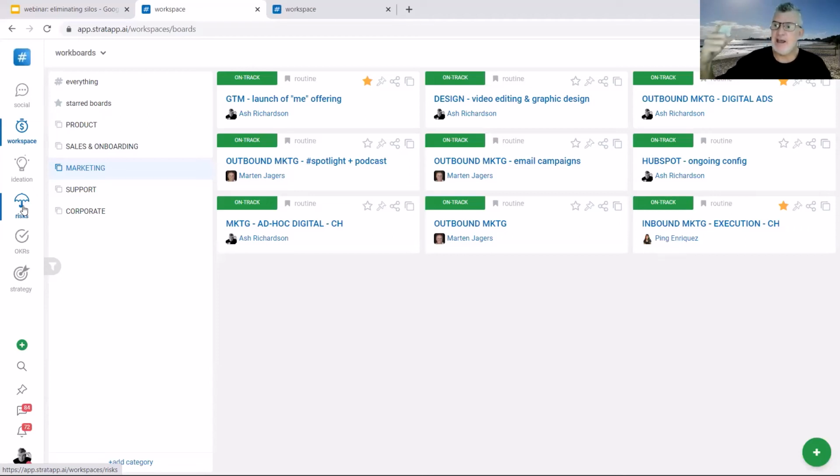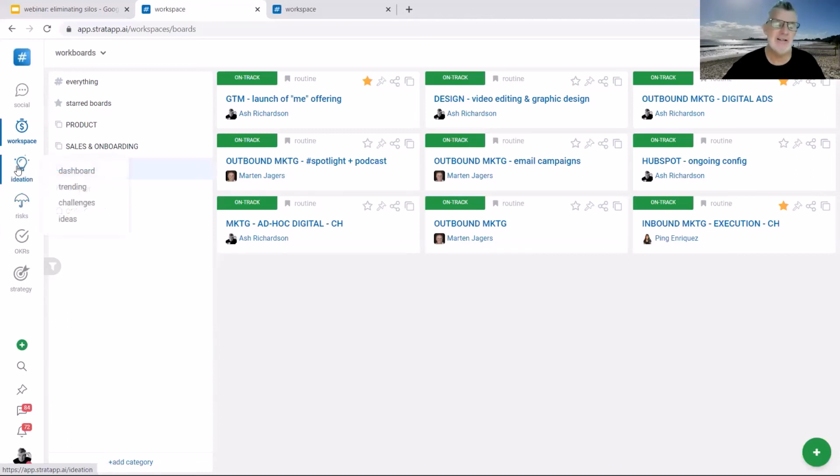I think there's 10 attributes, not 11, 10 attributes of risk management: probability, impact, mitigations, ownership, etc. All of that is pre-configured, same user experience. So therefore, we actually do risk management. We all would do risk management if it was easier and not an admin thing. When you make it part of your day-to-day like that, and it's just another card inside stratapp, and you assign ownership like you would anything else, people are more receptive to receiving ownership and actually mitigating the risk. And you've got the context and you've got that tracking.